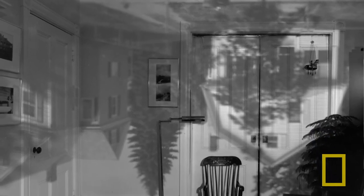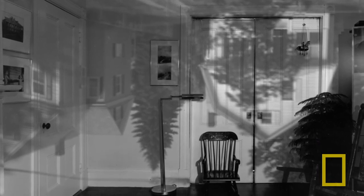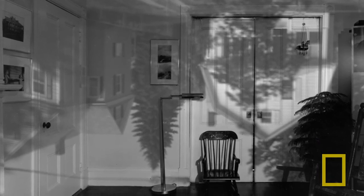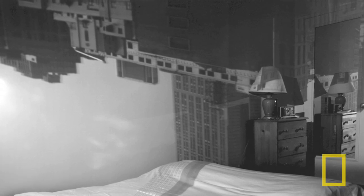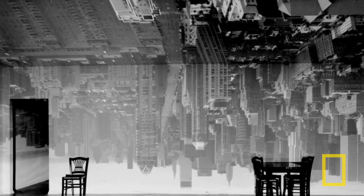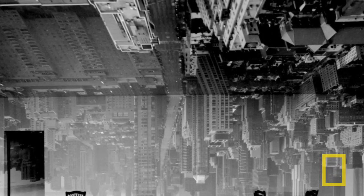It just took me a while to figure out how to expose this, and it turned out that it was an 8-hour exposure. It's dim, and film is slow, but I was so encouraged that I thought, wow, I'm like inventive photography or something, you know? I really felt like Daguerre and Talbot, and why not? So here's some early ones that I've made in the 80s and 90s. And mind you, this is just a hole letting this in.